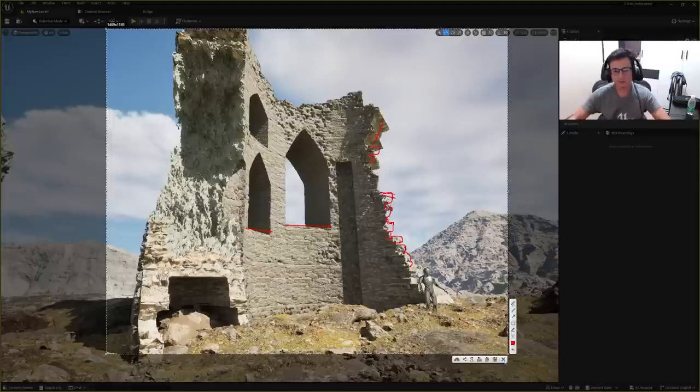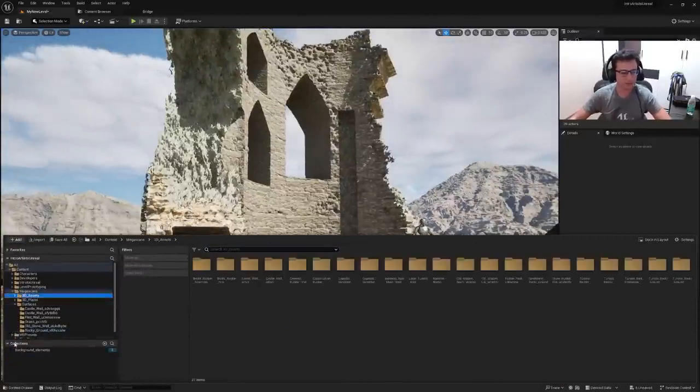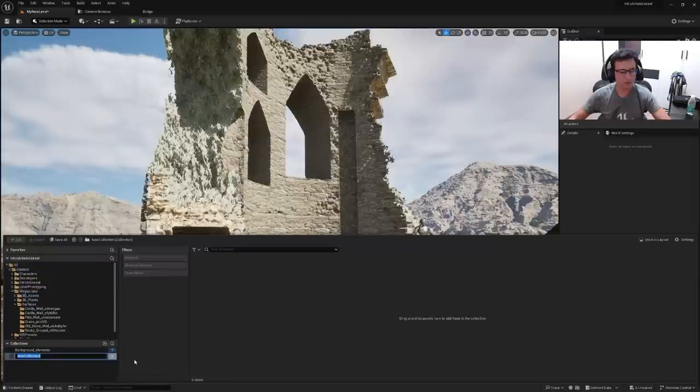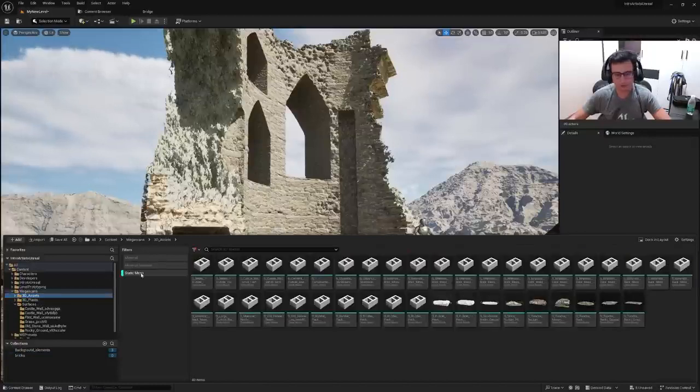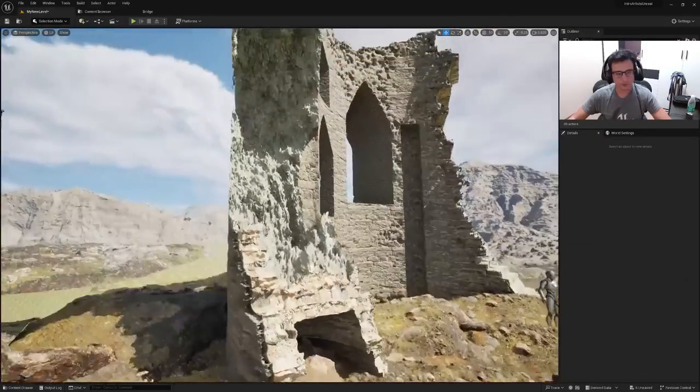We just need to place the bricks, and it's a very common operation when working with medieval assets or things like that. So we're going to create a new collection to make our life easier. We're going to pull local, call it bricks. Now we're going to go for the 3D assets, go for static mesh, and here I have a bunch of bricks that we can use. So I'm just going to drag and drop them. I'm just going to start placing those.